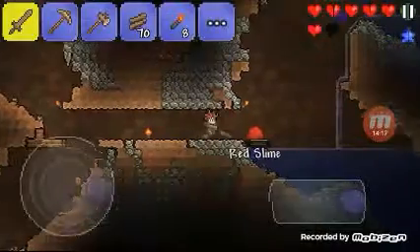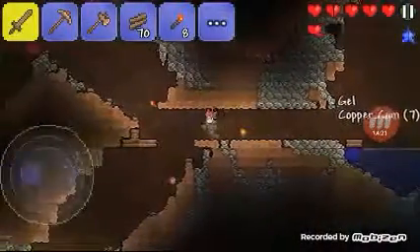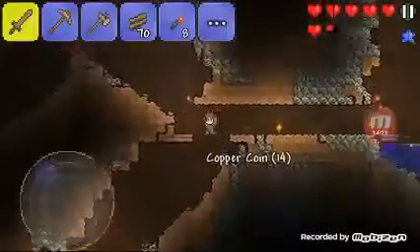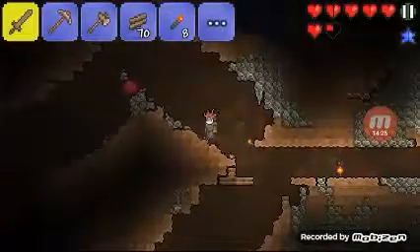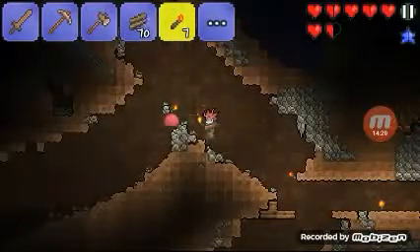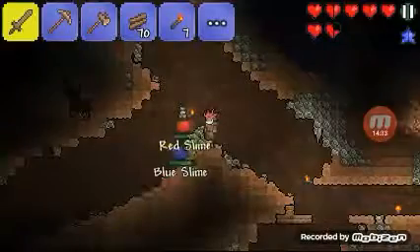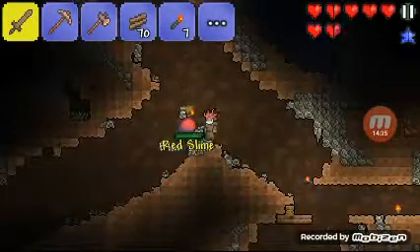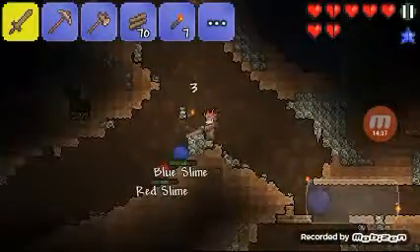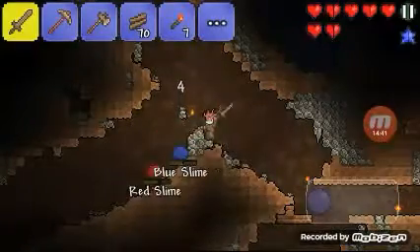Expedition ever. Getting gel makes it worth it. My coins. Yeah. I got a torch. Buddy, you are famous, dude. No, it's just red slime and blue slime together. This is awesome. Them both coming together. Pink.